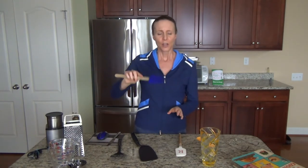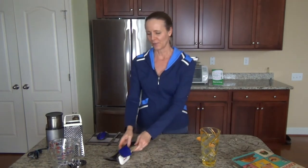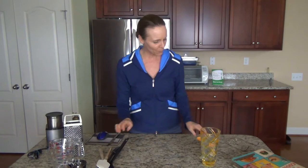So these things are spatulas, and they're used to scrape the edge and to fold, and I'm going to talk a little bit about what folding means. So these are spatulas, but also these things, which are used for flipping things, are also spatulas. And so that can cause some confusion in your kitchen. Don't fight with your spouse about it. Just ask for the flippy thing, works better. And then these are spatulas. So that's funny for us, something we deal with.